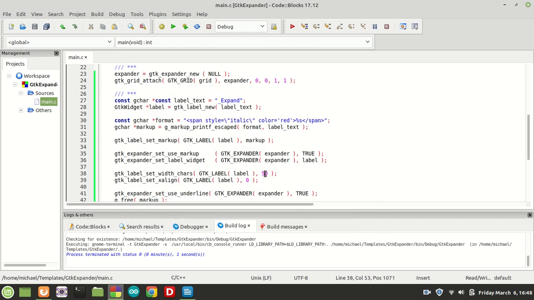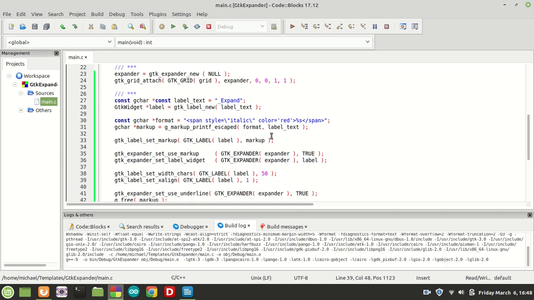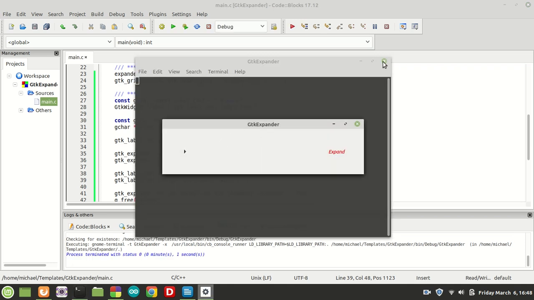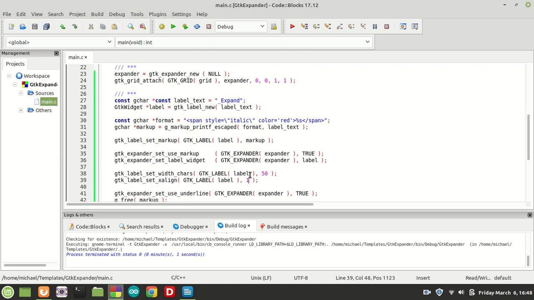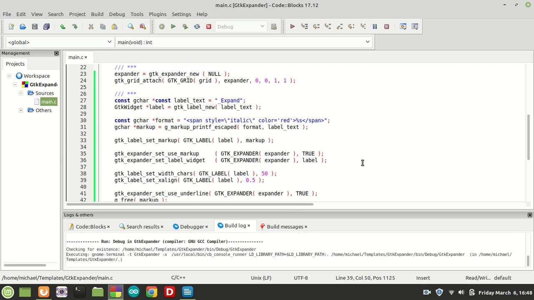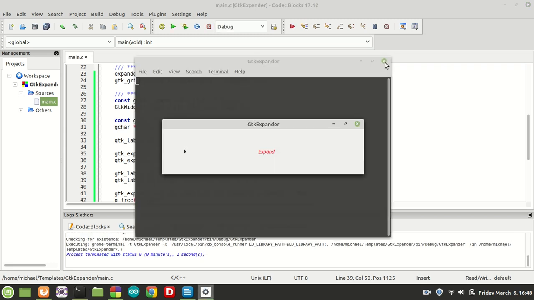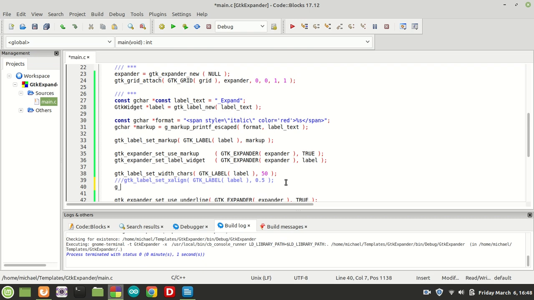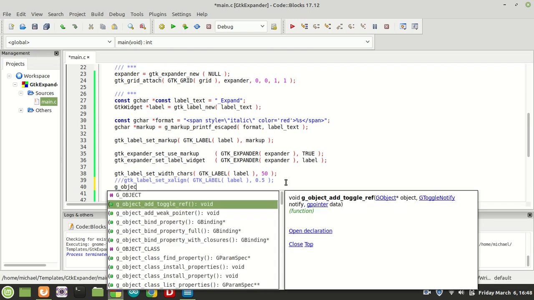Yes, but this happens because I said I needed at least 50. And of course, if I said now 1, which probably will get a segmentation fault because we need a float or a double, it worked fine. Okay, cool. So, which means 0.5 will be in the middle. Yes, works fine. I don't believe that it's working fine if we try to use the G object set.